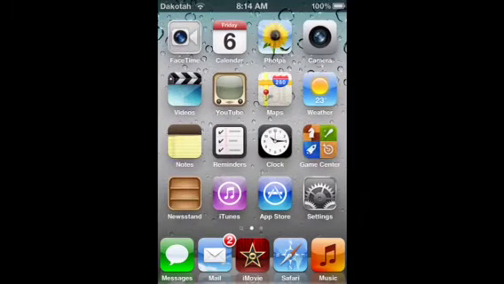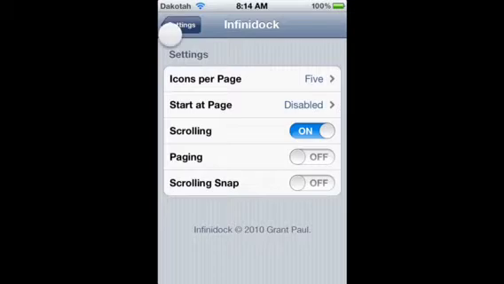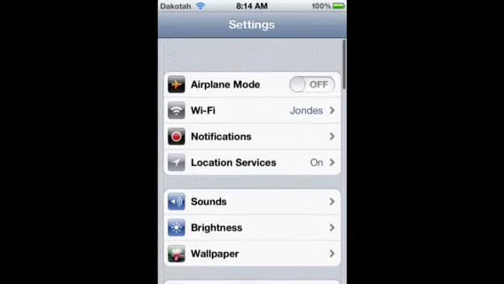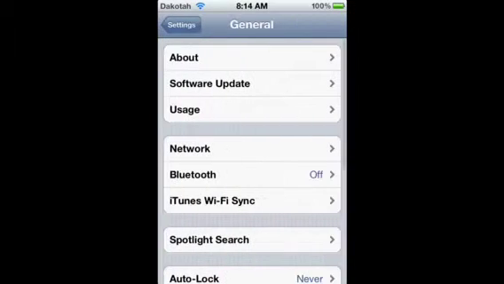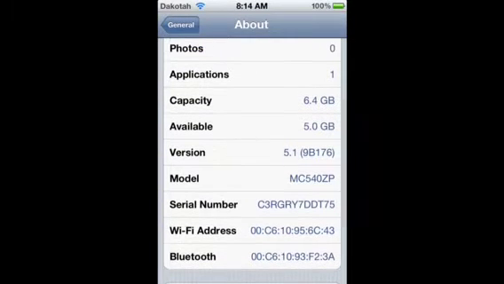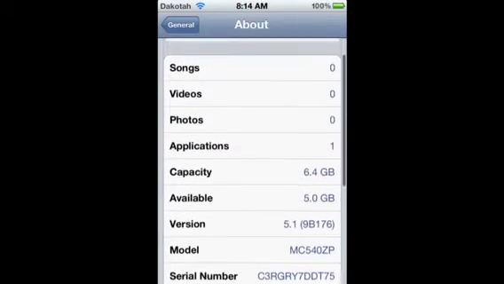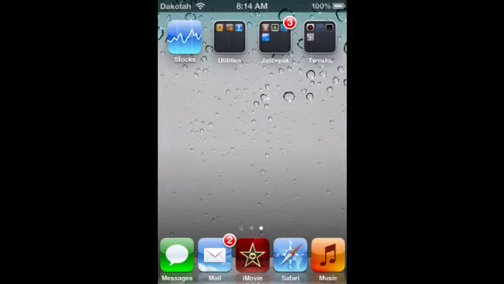Last night, I tried to download SB Rotator, and it failed. It kept respringing itself, and I couldn't do anything on it. So at the moment, I'm on 5.1, which sucks. Right now, I'm showing you that I am on it, and right there it says version 5.1. So yeah, it really sucks. Anyway, on with the clip.